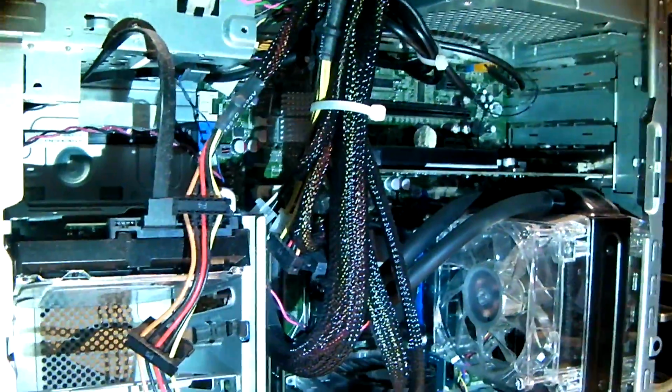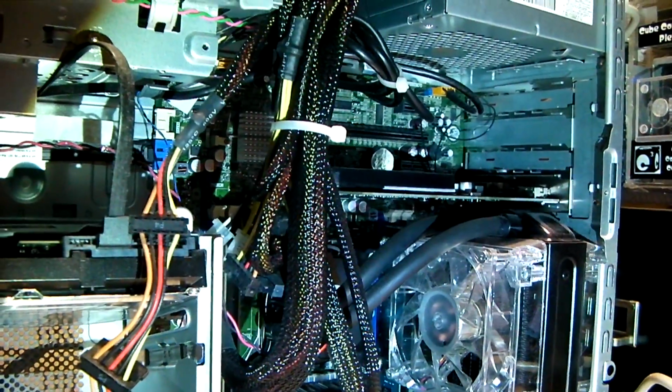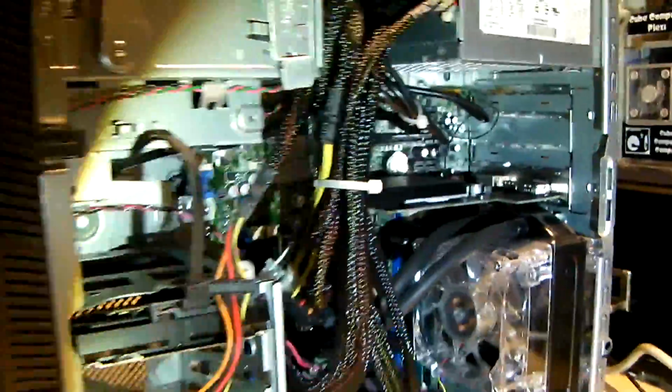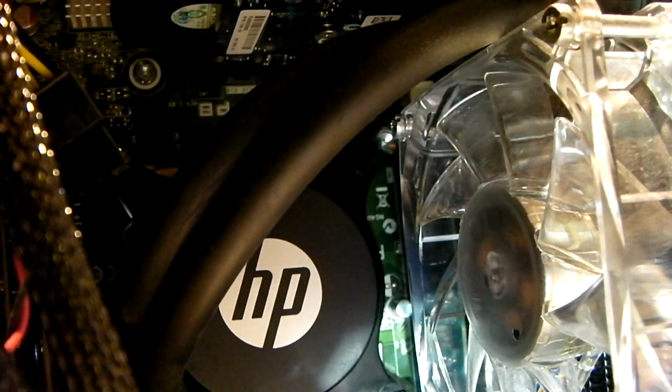So this is a look inside the machine. We have an all-in-one liquid cooling system. Not sure exactly who made it. I'm going to guess maybe Corsair or one of those companies made it for HP. It's got the HP logo on the CPU block, which also has the water pump in it as well.